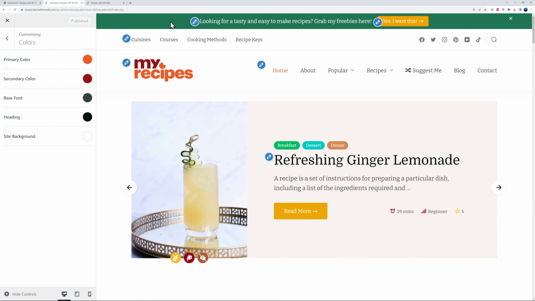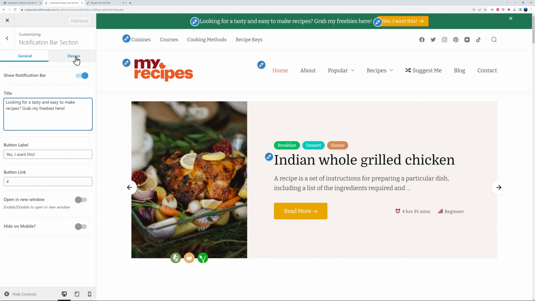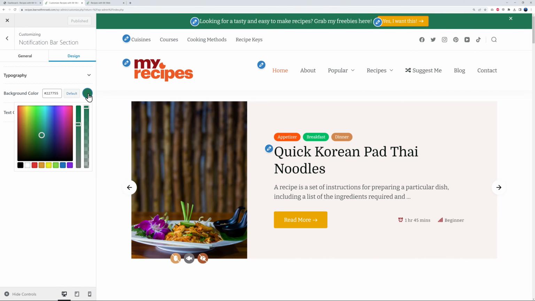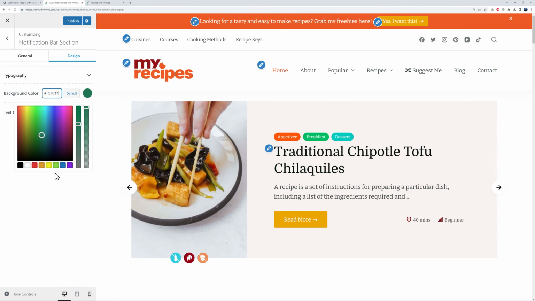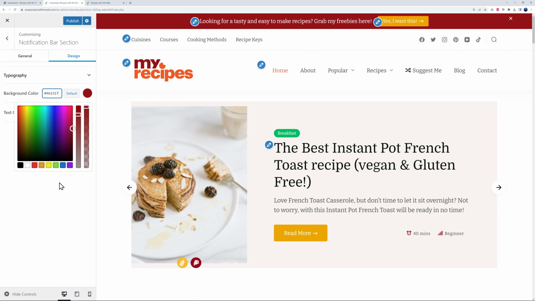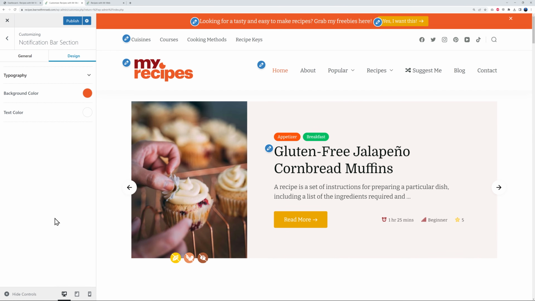As you can see here on top, it's still green. So all you have to do is click on that small pencil. You go to design. Now we can change the background color here as well, okay? So let's do that. We're going to add maybe our primary color. Let's try the primary first. That's not bad. Let's try the other one just to see what's the difference. I don't know. Maybe primary color looks better here. I think this one, yeah. We keep that one. That's perfect.